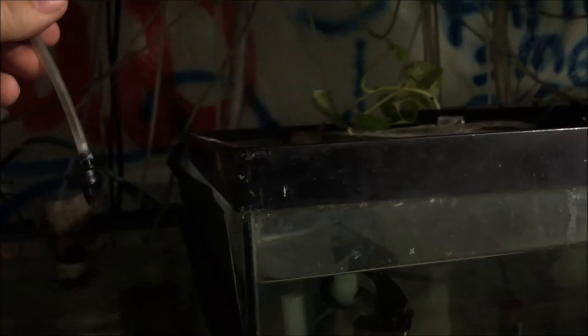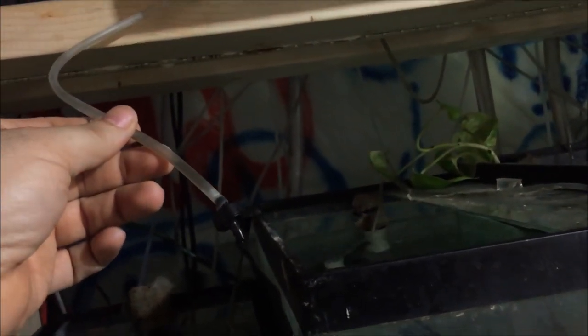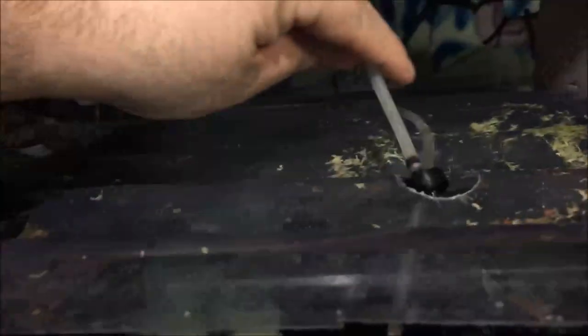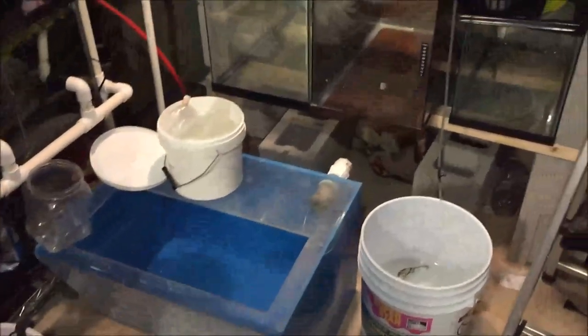But I have an extra emitter here. I forget why. Oh, I know why. Because I had an extra hole. And I figured we'll give these guys extra water changes. And I have this one here, which was the one from that acrylic tank. Oh, look at all that food up there. That acrylic tank. All right, enough babbling.